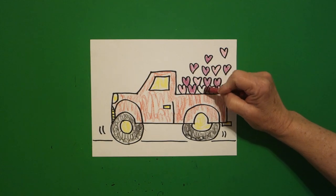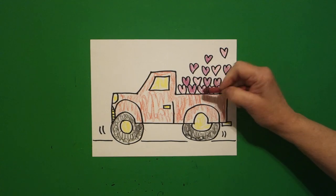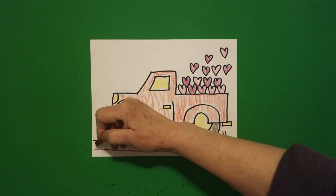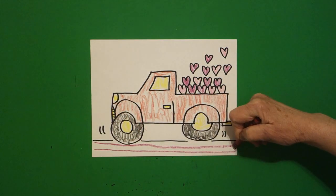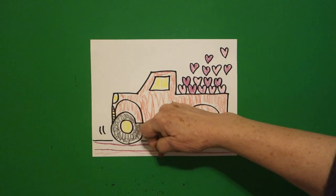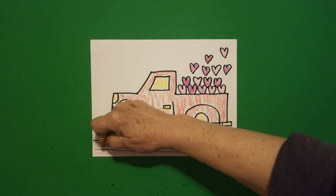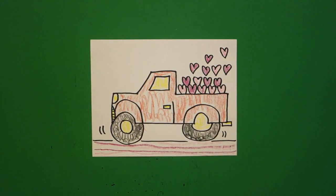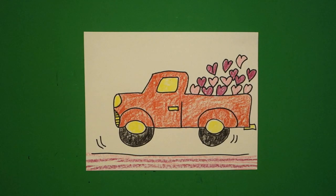Okay? Now, the last thing I did, I took my red violet and I just drew straight lines going across the bottom. And then I came in with my pink and did that in between. Just to give another little add of color. All right, let's see what this looks like all colored in. Okay, here is my Valentine truck all colored in.